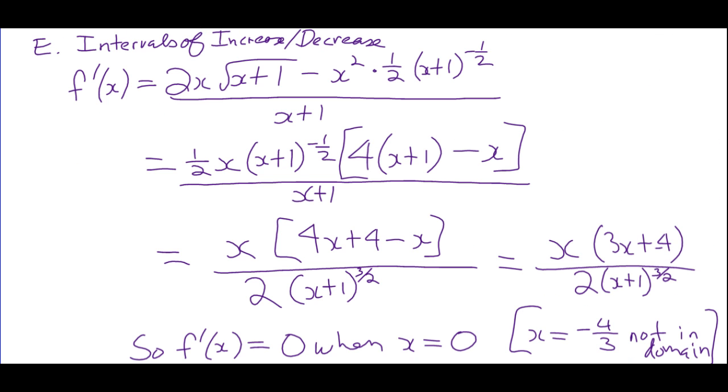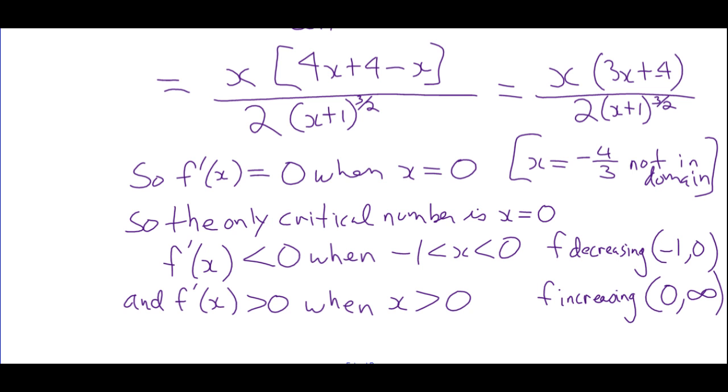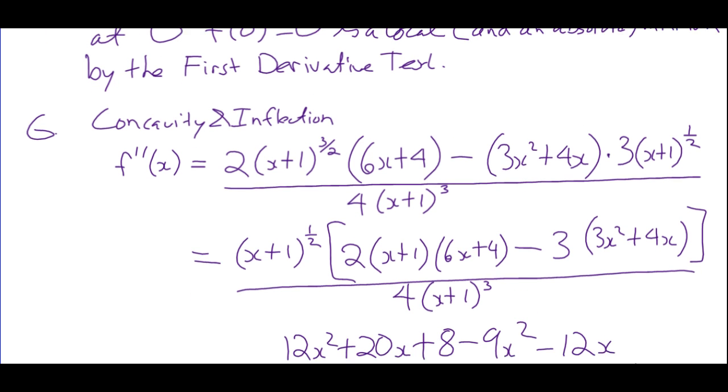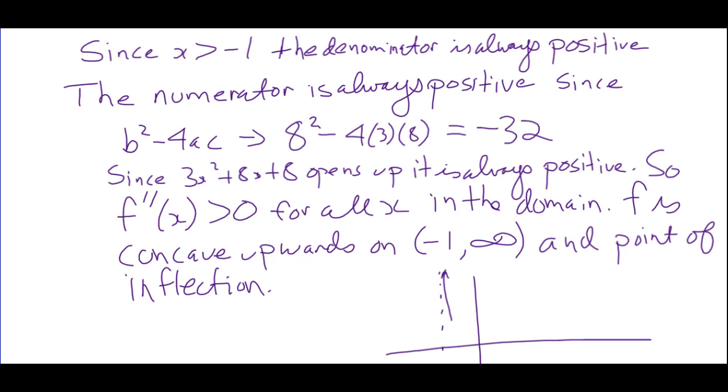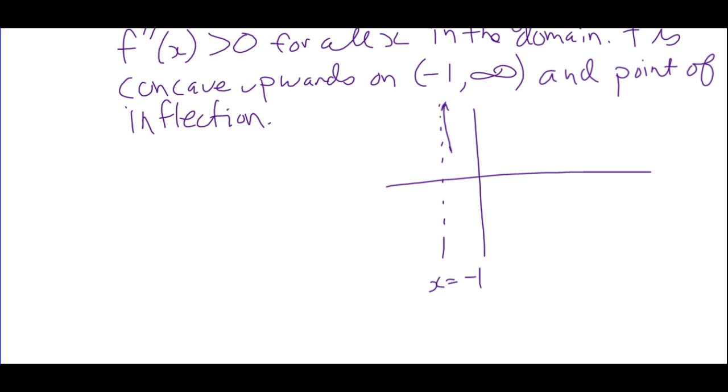It was also a local and absolute minimum, right? Somewhere we said that. Yeah, local, and it turns out to be an absolute minimum, which we can now figure out. So it comes down to here, and then goes up. And it's concave up the whole time. Decreasing on the interval -1 to 0, increasing on the interval 0 to infinity. And that matches up with all the stuff.